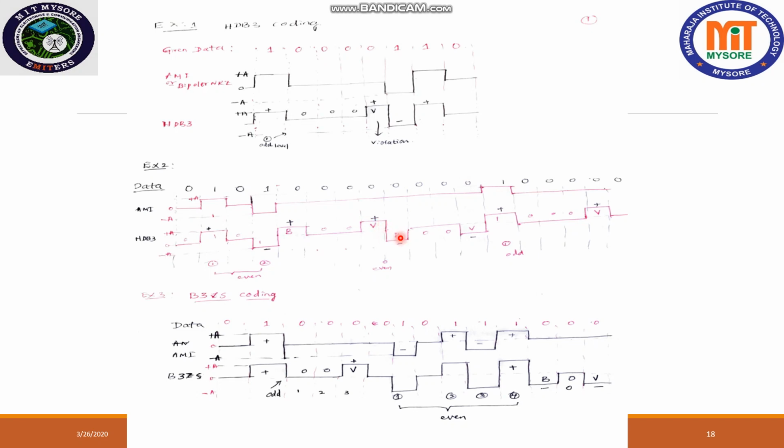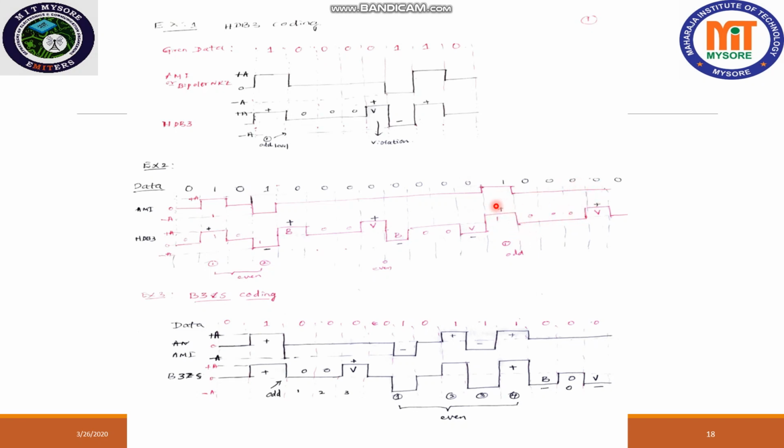Okay, let us see the next 4 zeros. Next 4 zeros are there, but we have 0 ones, or 0 violations, after this, correct? That is considered as even only. That's why we have the bipolar. Bipolar means polarity has to be changed with respect to the previous bit. Next 00V. V is violation. Violation in the sense we already know that this is minus, so this should be minus. Okay, next 1 is there, automatically it will go to the positive level, because you know that it should be alternate mark. Next 4 zeros are there.